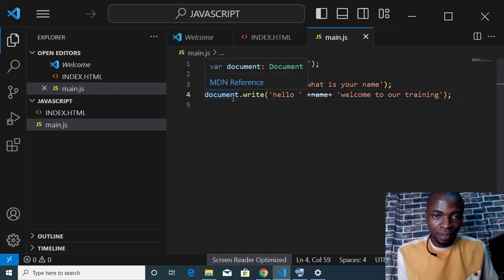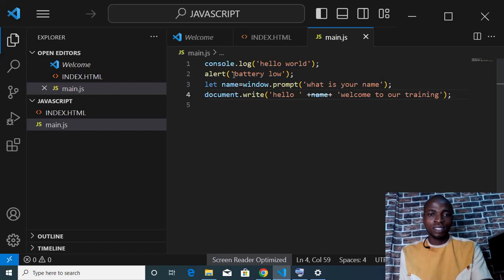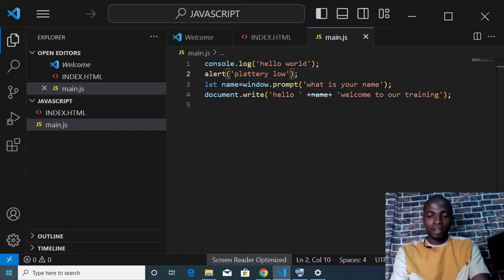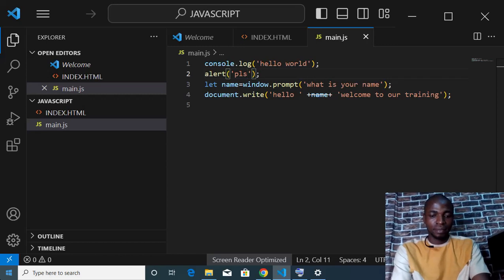Then if I run this code now, Control S, I will just change this alert to, for instance, I just tell the person you came late or something like that, or please log in.